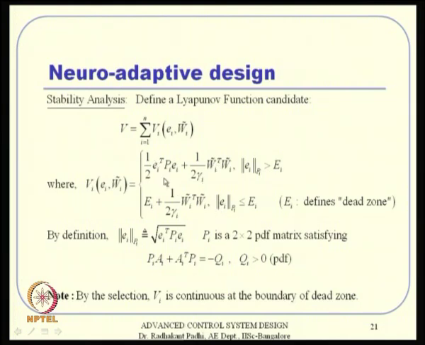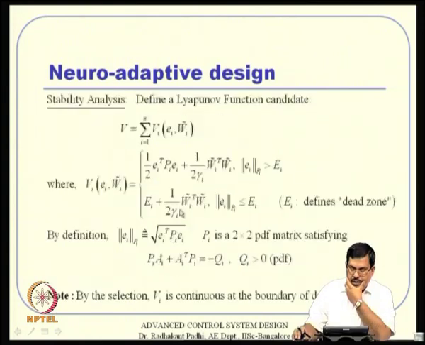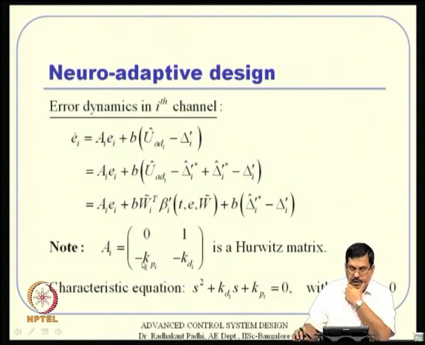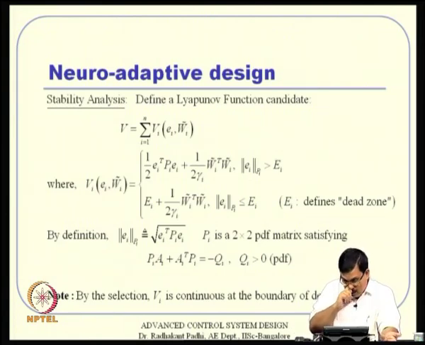So we will consider this Vi as something like this, where Pi is the solution of the Lyapunov equation for any positive definite Qi. The existence of a positive definite Pi is guaranteed by the fact that Ai is Hurwitz. If I put Qi equal to identity, Ai is something that I know already. So I can solve for this Pi symbolically, if I put identity here and put Ai here. It is essentially a 2 by 2 linear equation. I will arrange it component by component and then try to solve it for the p variables.